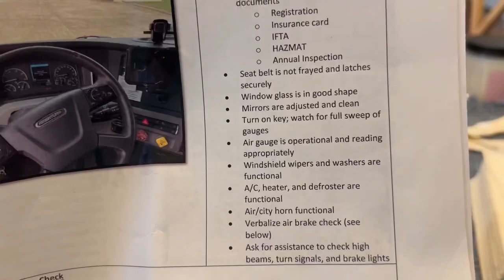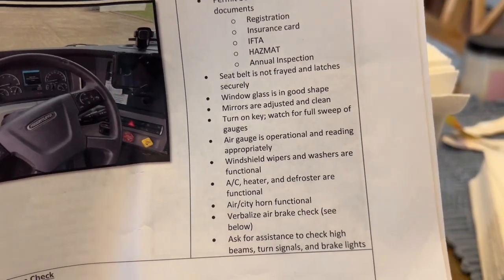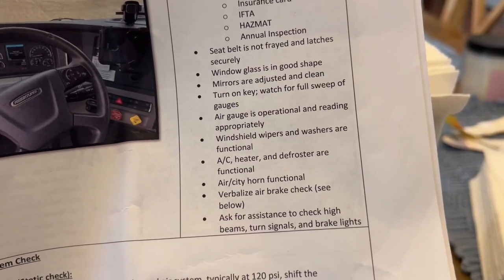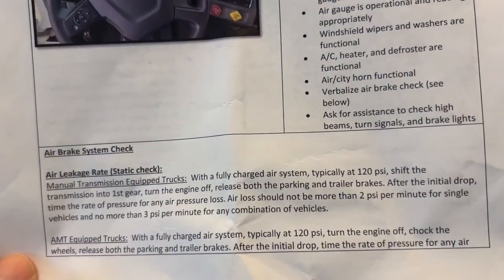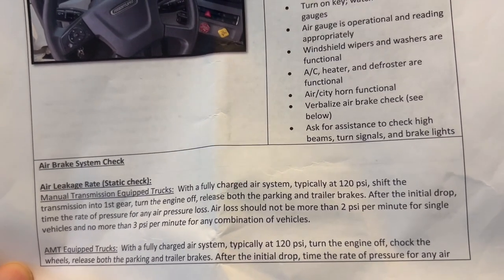When you turn the key, they want to make sure the gauges are working. They want you to turn on the AC, heater and defroster. They want you to blow the city horn and all that. Air system check. And that is one thing they go over each time.